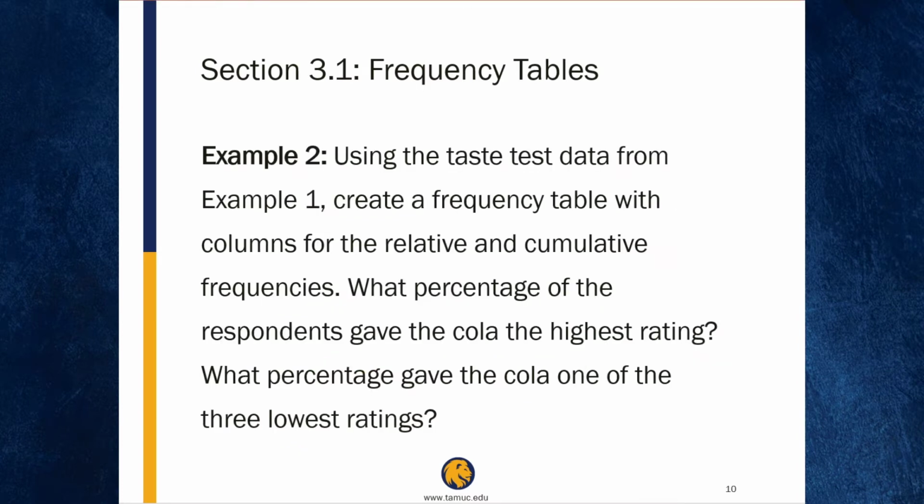So let's go back to the taste test survey. And what we're going to do here is use the frequency table that we created, but we want to create a column for the relative and the cumulative frequencies. And then we'll answer a few questions such as what percentage of the respondents gave the cola the highest rating? What percentage gave the cola one of the 3 lowest ratings?